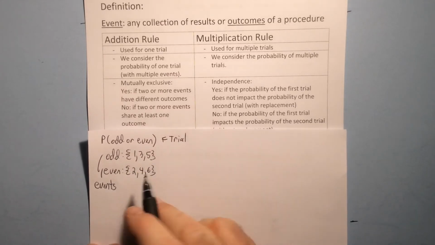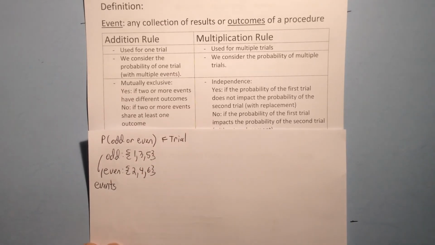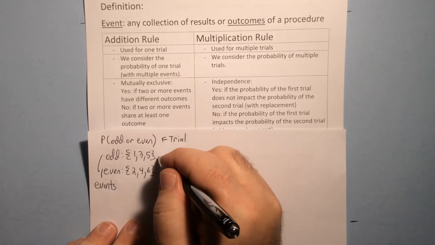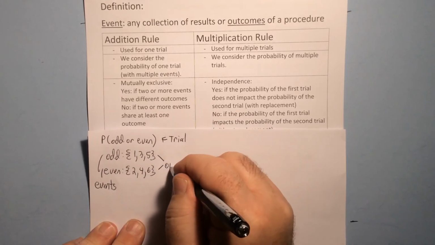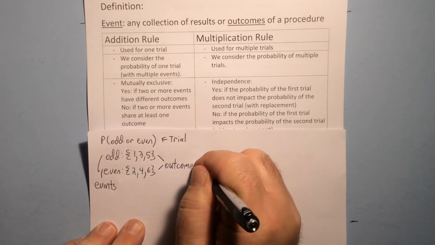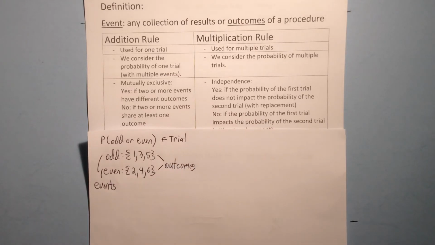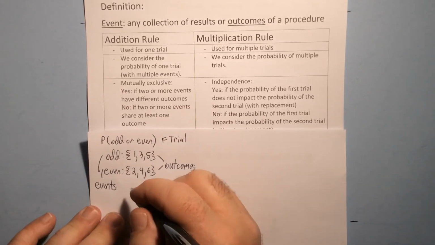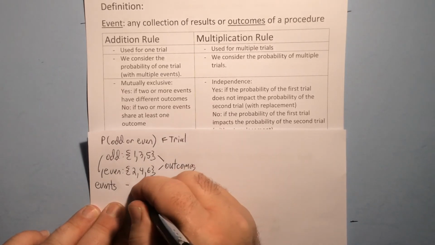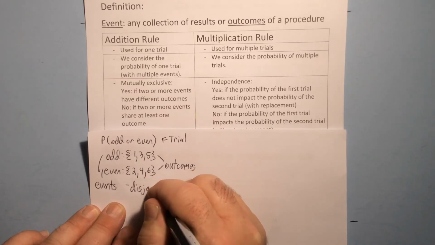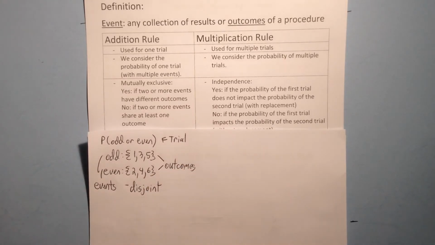What is in the sample spaces? The sample space represents the possible outcomes of each event. So what we have inside here are the possible outcomes. And because we can compare the outcomes and see that they have nothing in common between each of the two events, we can say that these are mutually exclusive, or the other word that you may see in your textbook is disjoint. So this is an example of two events that are in fact mutually exclusive.